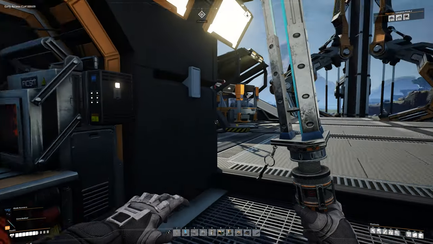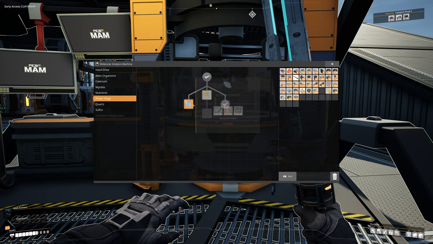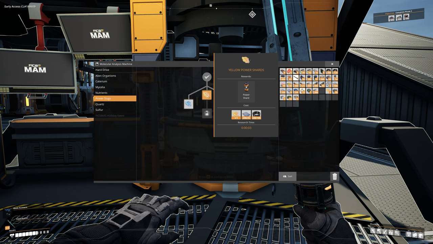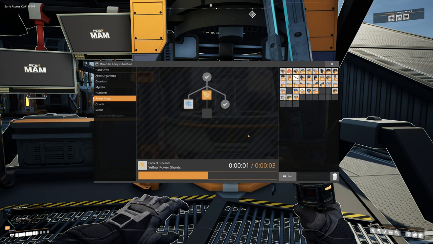All right, and once you've done that, we also have a yellow power slug on us as well. So we can come over here to the MAM. We can go down here to power slugs, and we should be able to research the yellow power shard. We have one yellow power shard, we have 25 reinforced plates, and we have 100 cable. That should be easy. That will only take a couple seconds.